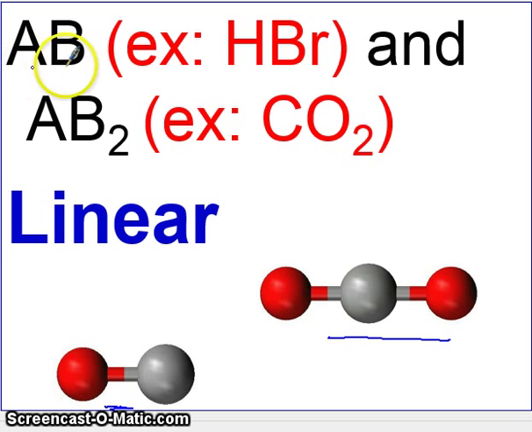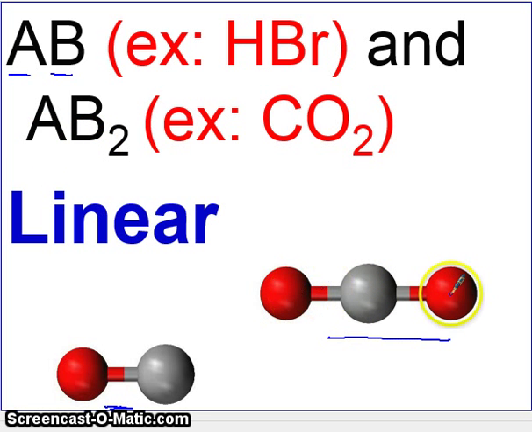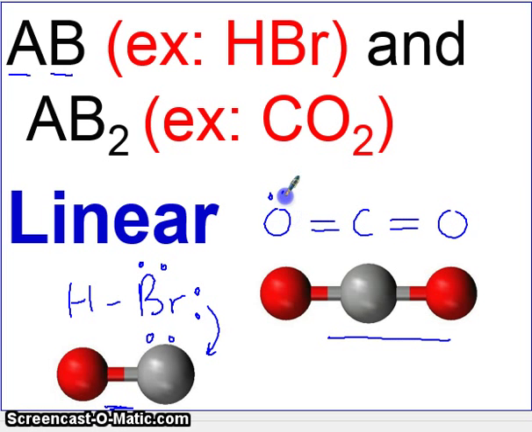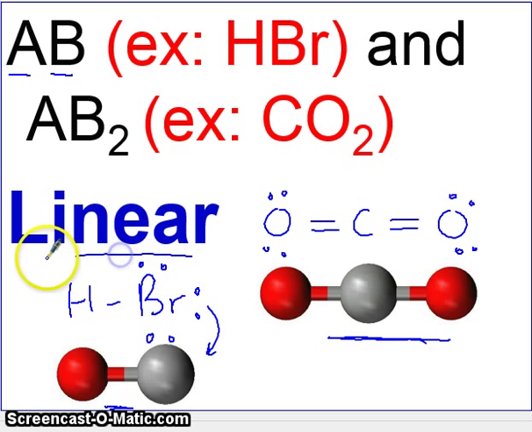The designation AB means you have one atom A and another atom B — two different atoms, shown here as red and gray. AB₂ means you have one gray atom and two red atoms. The examples are HBr — if you were to draw HBr as a Lewis structure, this matches the three-dimensional shape that would result. CO₂ looks like a linear arrangement. This is called Linear, the simplest of the bunch.